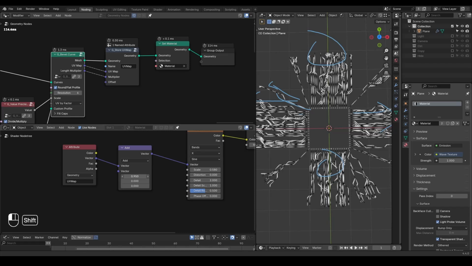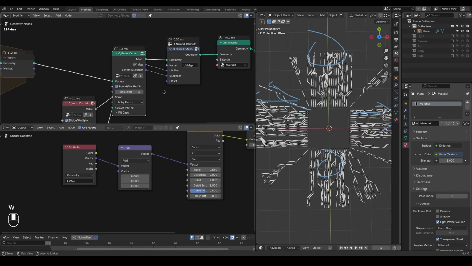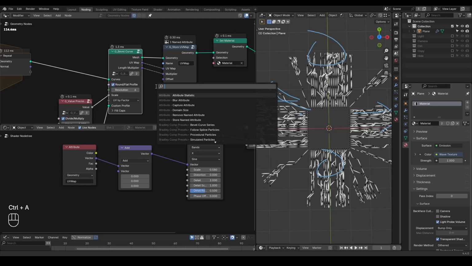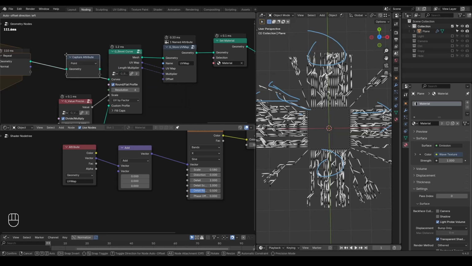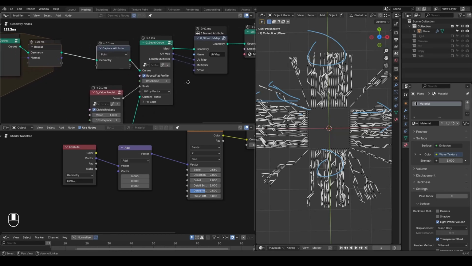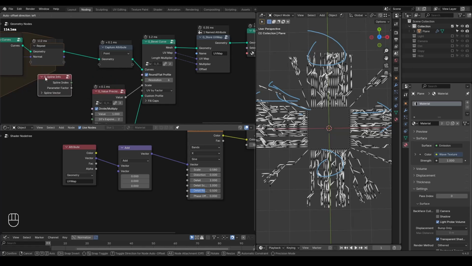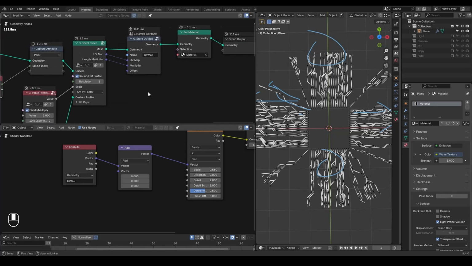This is also going to deal with the UV map. You are going to have a different index to offset your UV map. So in this case, I'm just going to capture an attribute. The reason I'm capturing an attribute is because this attribute only exists for our curves. It's the spline index or curve index.